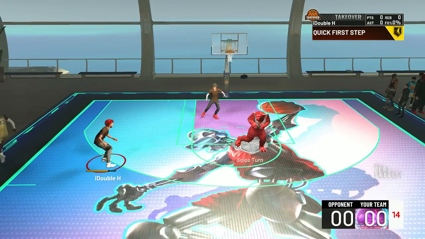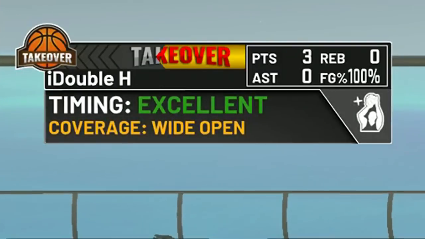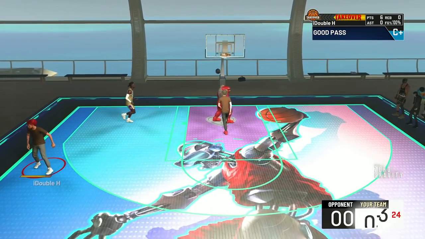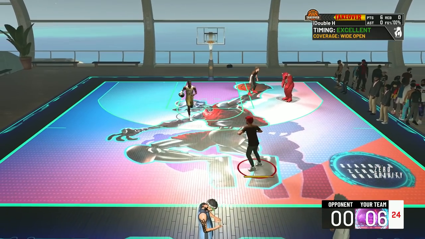Good. It's a flashy. Oh my God. There it is. That's green. Come on. How much takeover? I'm literally one off takeover. What the heck? Green. Again. Is that a flashy? That wasn't a flashy. But no, it's getting so crazy.